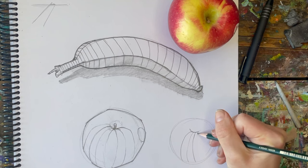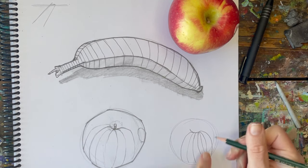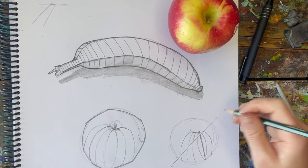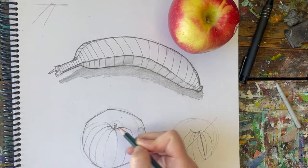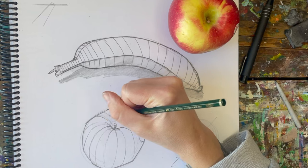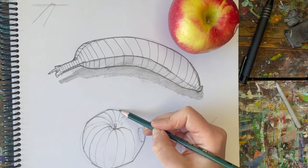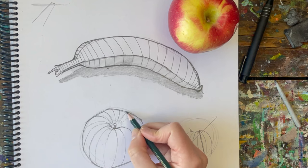I've had students keep everything perfectly parallel and then not know what to do, so they draw a straight line through the middle and start going the other way. What that straight line does is say 'this is flat,' and it's certainly not flat — so we have to keep the beach ball shape and avoid a straight line in the middle of a round object. I'm actually looking at the apple right now to see if I can see the grain. On the back here is where the line turns from curving left to curving right.